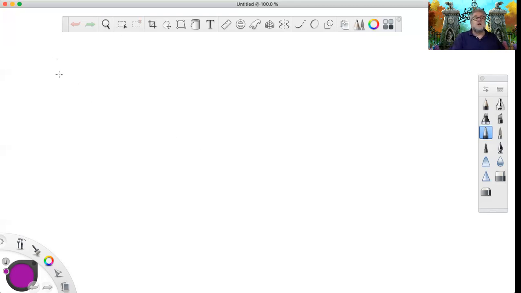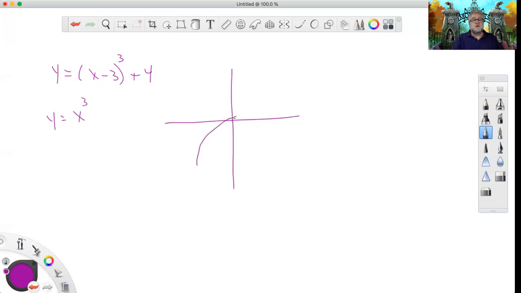We did not. So if I have y equals x minus 3 cubed plus 4, so let's see. As I said before, our original function is this. And I know what that looks like. It looks like that. But now let's do the new one in red. So this is going to be a horizontal shift of 3. And again, this thing gives me the y coordinate.